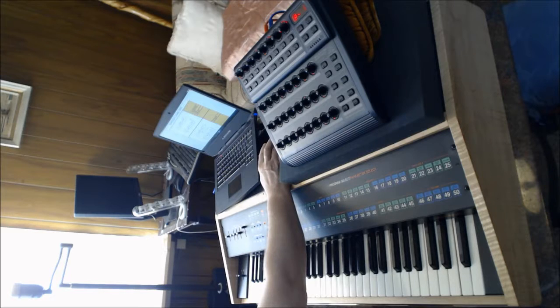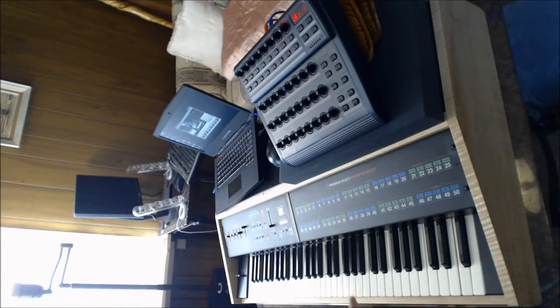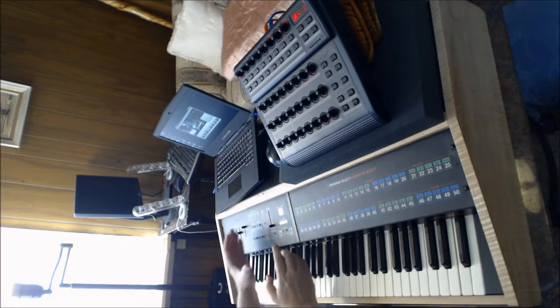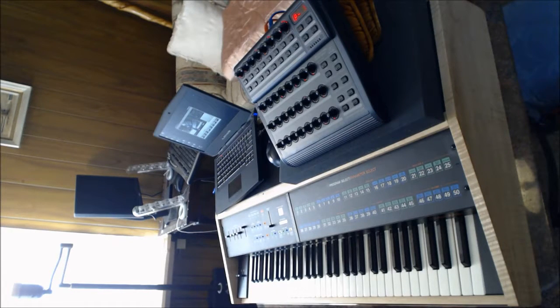All right, so now I'm going to get to playing something on the Chroma. Now, this is just a sound. First of all, I'm going to tune it because I've been sitting here talking. Now, it will flash lights. You might not be able to see that, but it just flashed lights. I have an error, but nothing is wrong.